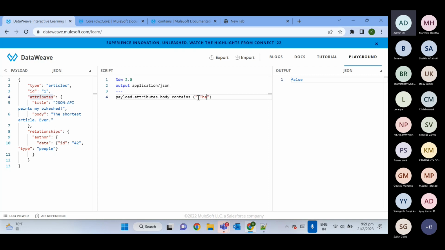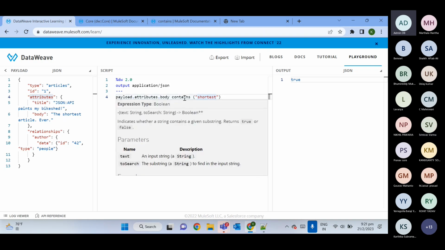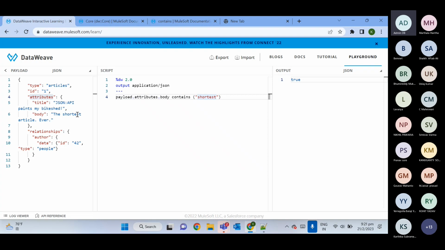Now if I put shortest, it will be true. If I put space and then shortest, it will also be true, because before shortest we have a space. So this contains function simply checks whether the input array or string contains the particular data we give as a parameter.